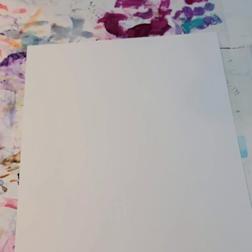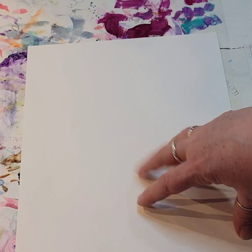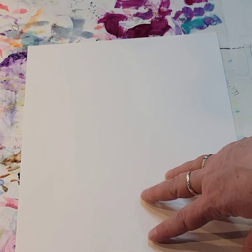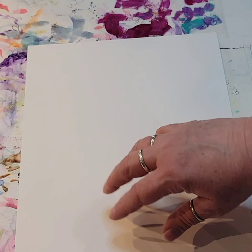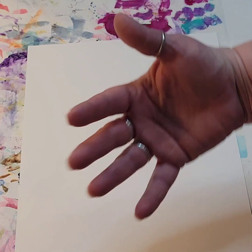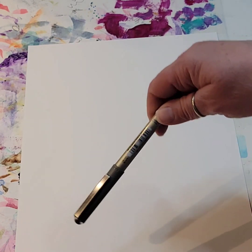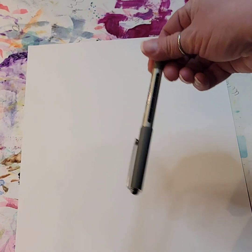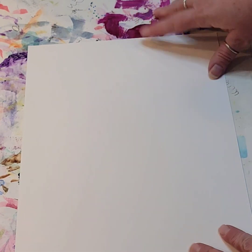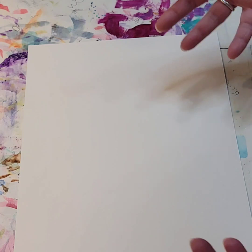With that, we're going to get started. Okay, so the piece we're going to do tonight is the very beginning. We're going to build the structure, and we're going to start to kind of define shapes. The way I like to do that is to take my bigger of my 2 pens. Now, again, if you only have 1 pen, it's perfectly fine. You don't have to have the exact same supplies I do. Yours will just look a little bit different, and that's completely okay.